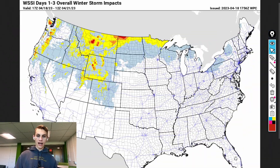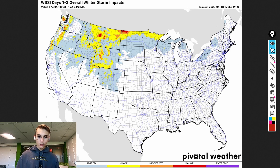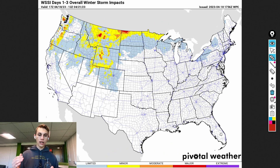We're going to start with that system moving through the northern Great Plains. We do have some snows still left to come. Looking at impacts, the main areas still left to see those impacts are up through sections of Montana, North Dakota, and the extreme northern tier of Minnesota through overnight tonight, where we'll still see some snow falling as well as some wind helping to create mainly minor to moderate impacts. But in sections of extreme northwestern North Dakota, we could see even some major impacts out of what is left to come with that storm system.